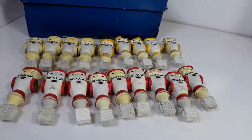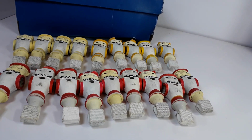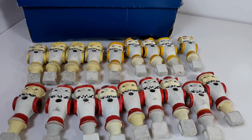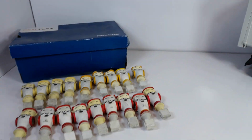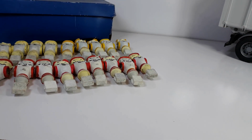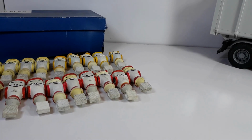Because if they were like $2 or something, I'm definitely going to take the chance. He says 10. And then he goes, they're really hard to find. And I was like, well, some of them are broken. I don't know. And I was just like, okay, I'll think about it. So keep walking. We do the vintage toys and the Transformers and all that. So we get in the car and we leave. And we go in to get something to drink.